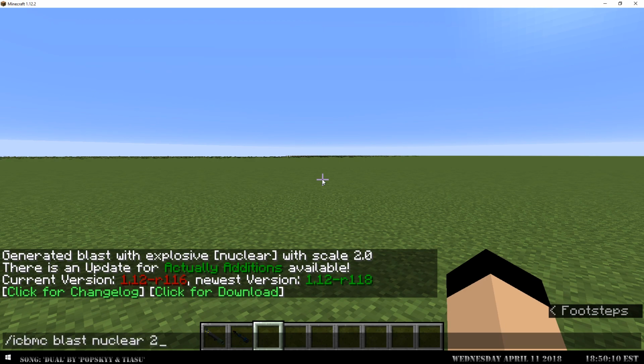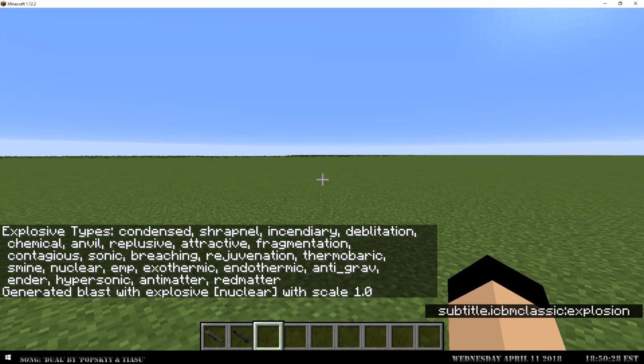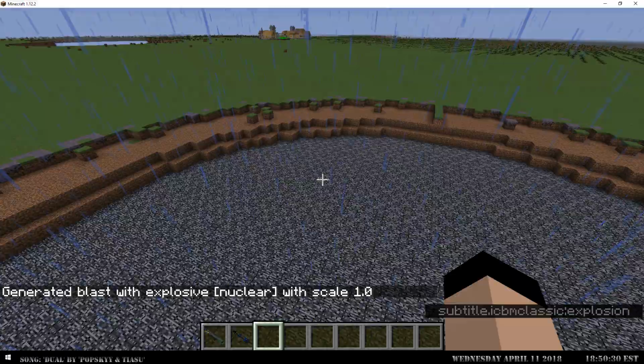Now you do get a scale with this. So when you go to set off, this is the most basic version, ICBM CD Blast. The ID of the explosion, you can get this from the code, or you can run list, which will tell you all the different explosion types you can run. But we're going to run Nuclear Blast, and we're going to run the scale. Scale is going to multiply whatever the normal radius is by 1. So we're going to get a normal blast radius, which, there we go, we get an actual blast of that.